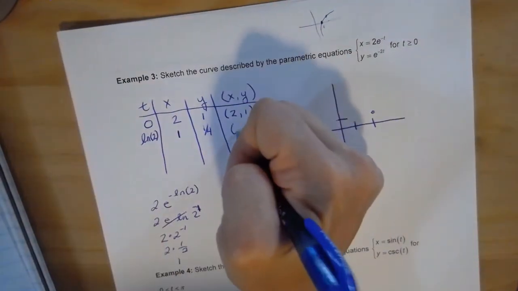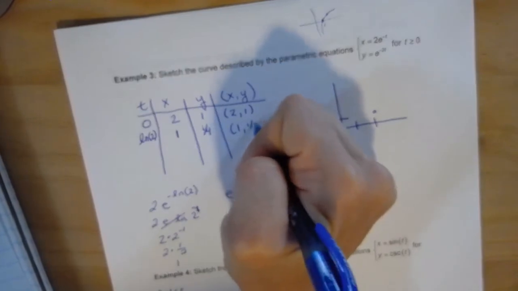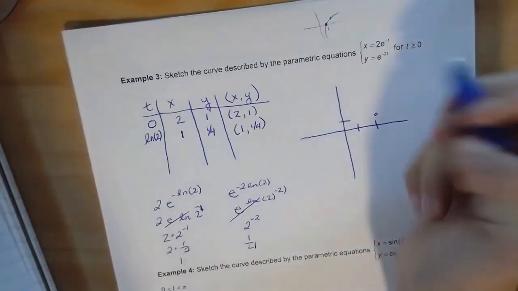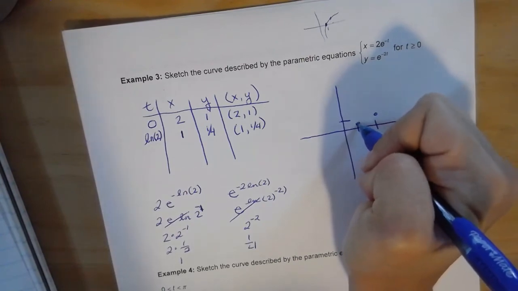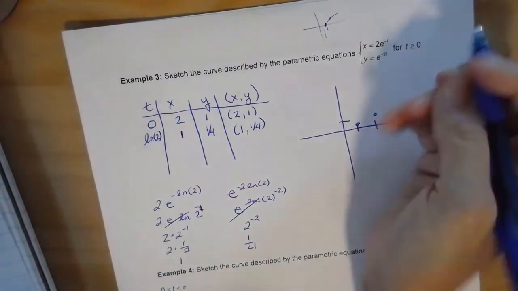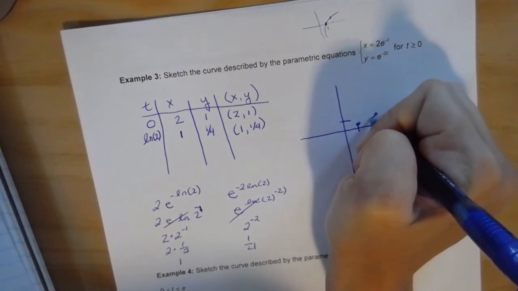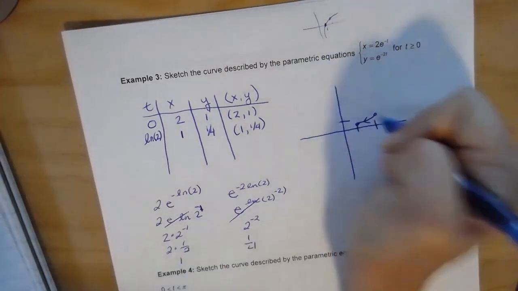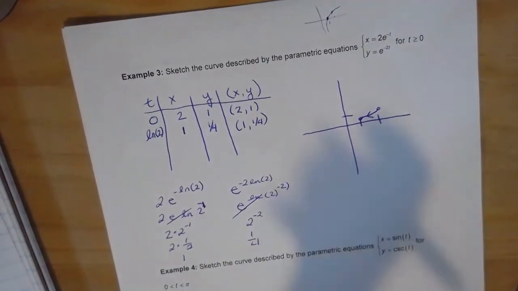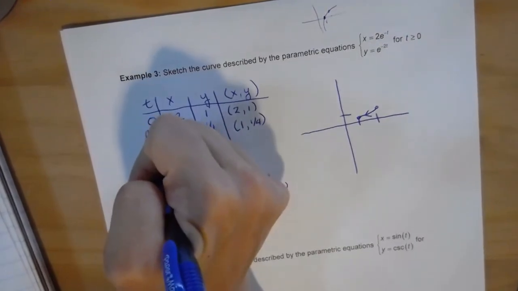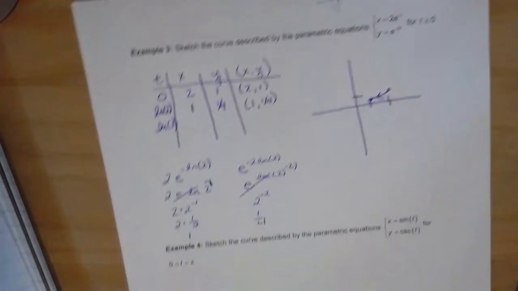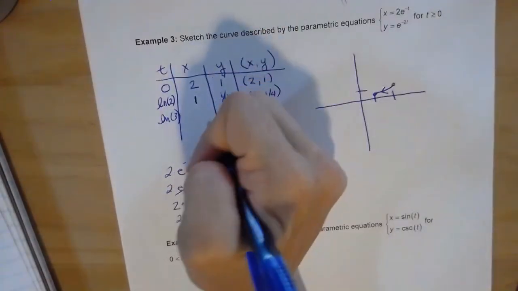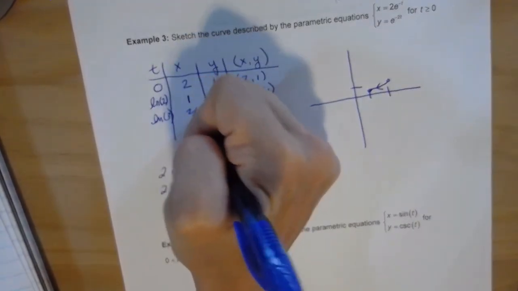So we have 1/4. So if I get a 1, I go to 1/4. Wow, I'm getting very low here. Okay, so that means I am starting here and going this way, and I'm going to put my arrow down. So let's try that again. Let's go ln 3. When I do that, of course, I'm going to do these calculations a little bit faster. So I get 2/3 and 1/9.